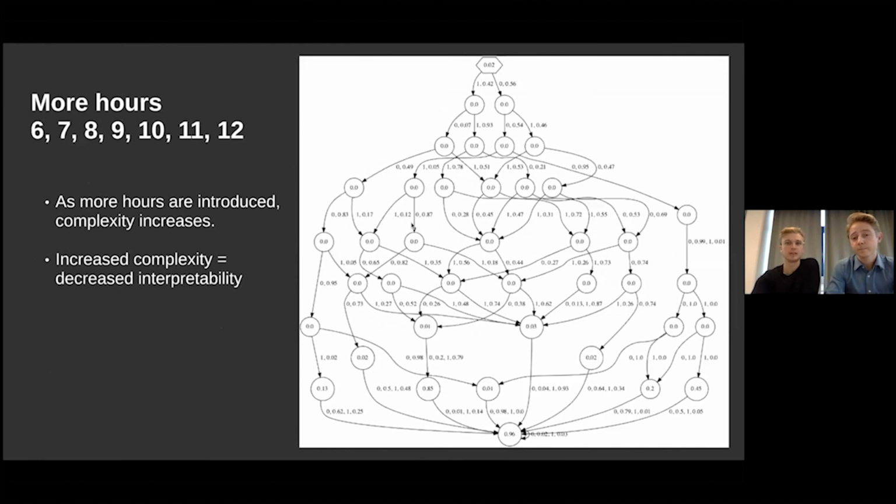We also added more hours, and we can see here that with more hours, you get sequences where there's not that many training data for some sequences. It is reflected in the PDFA that the RNN hasn't managed to get enough data to learn the actual structure of the data set. So sometimes it misses some hours or adds some hours, which shows that something went wrong. We didn't give it enough data.